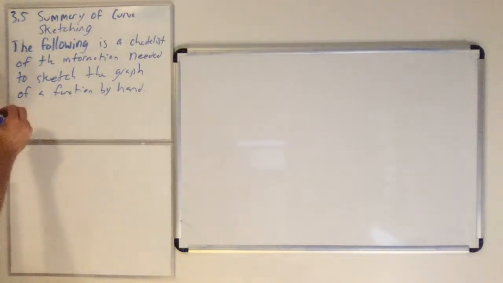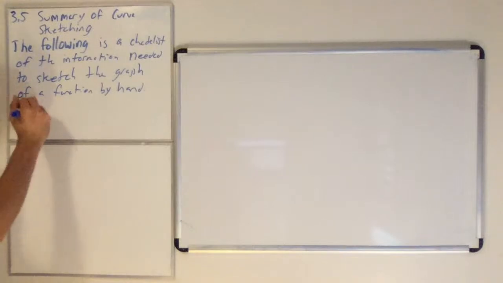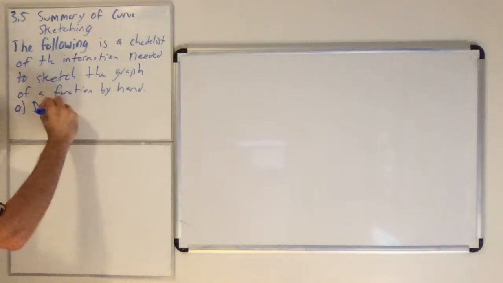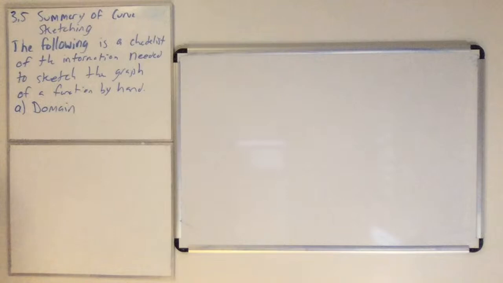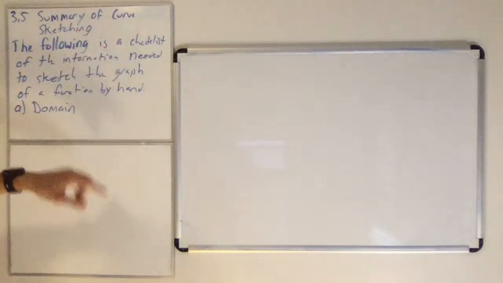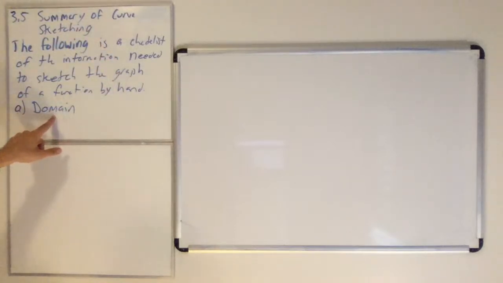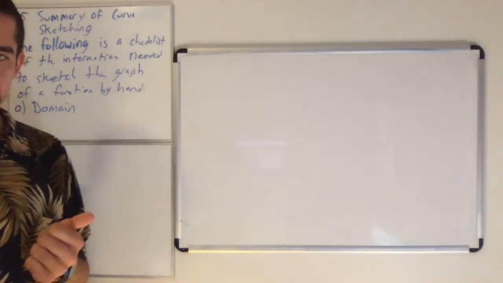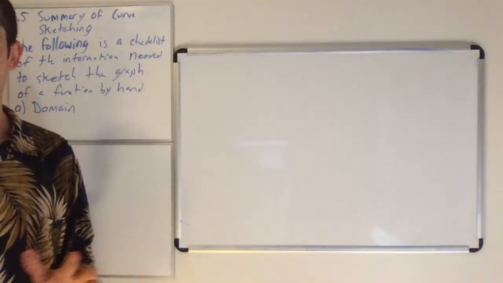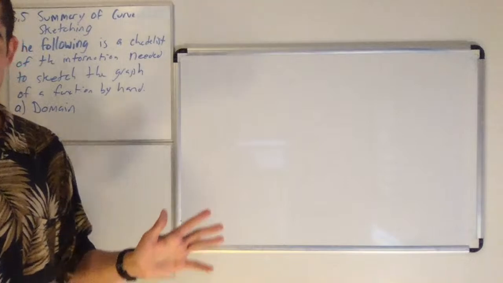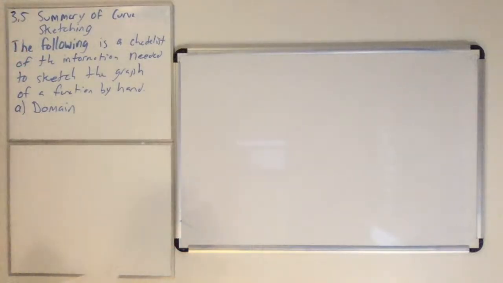Okay, so the first thing is the domain. When we graph our function, the graph should only be above or below the x values that we're actually allowed to plug into our function. So we're going to have to check, make sure we don't divide by 0, make sure we don't take the square root of a negative number, all the things that we have to avoid. That's how we'll start our question.